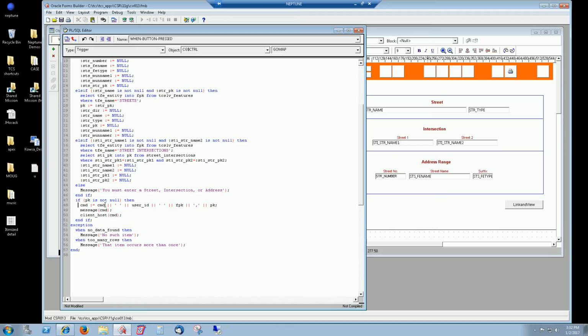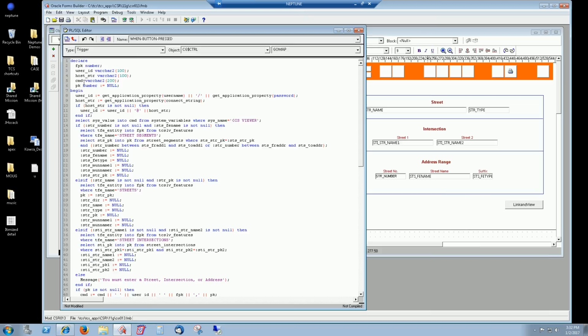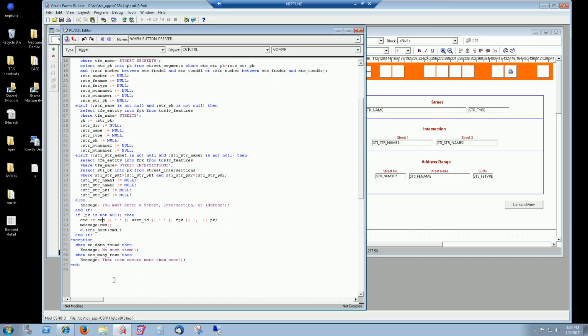So we're going to grab CMD, which we're building up here. Actually, we set it right here. We're concatenating the user ID with those keys that we're setting here, and that's it.